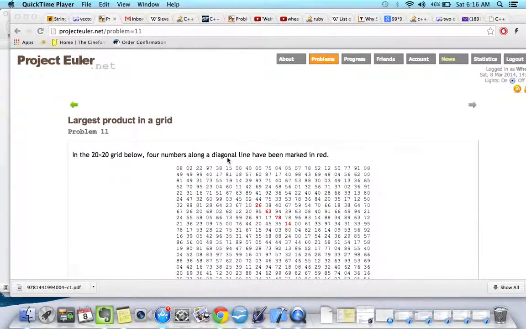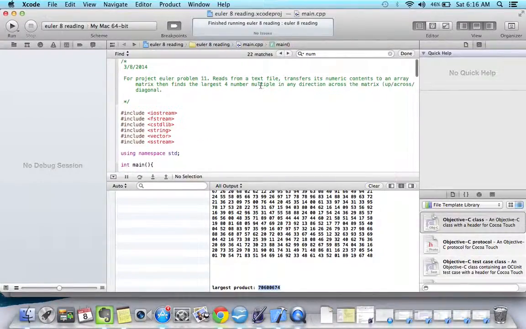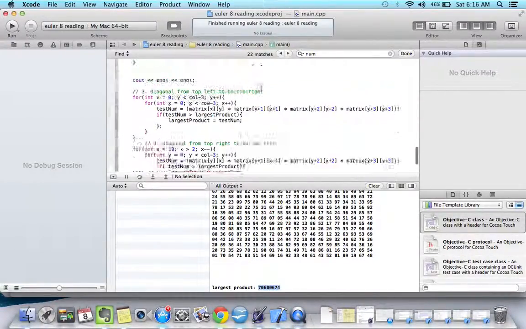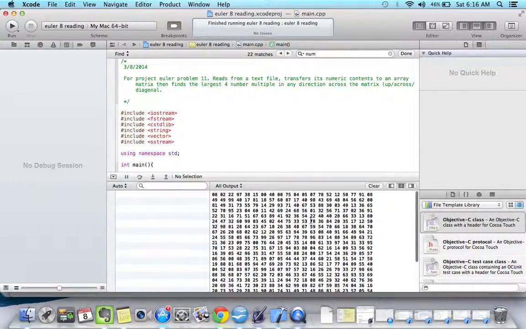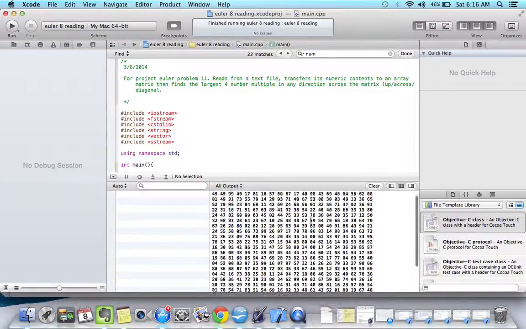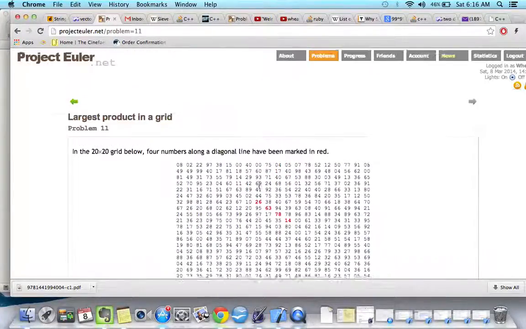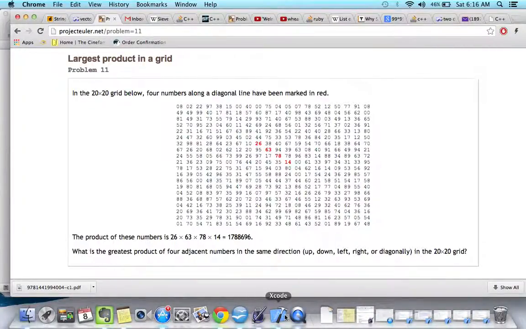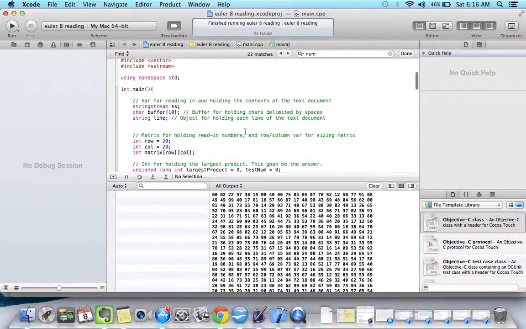Alright, Paul, imaginatively enough, we are doing Project Euler problem 11 today. In one single day, I managed to get to the point where I think I'm ready to submit an answer. This is actually read in from a text file. I copied and pasted this little thing right here into a text file, saved onto my desktop, and it's reading off a desktop. So I'll just walk you through the code real quick.